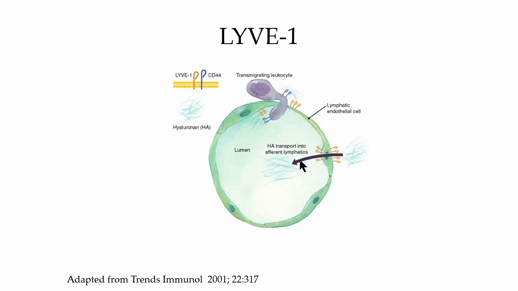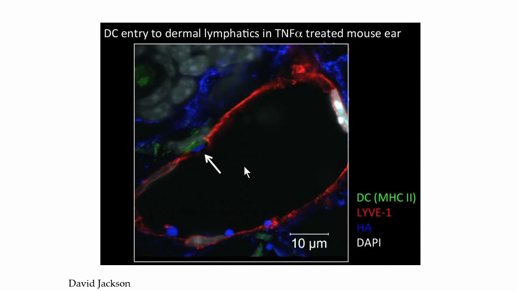But these receptors are also receptors for immunocytes, and it's a very interesting example about how the function of the lymphatic endothelium is redundant or overlapping among multiple features, so we can both clear glycoprotein from the interstitium and help these antigen-presenting cells and leukocytes to enter the lymphatic vasculature and perform their immune function. So here's an example under the microscope of a dendritic cell entering the dermal lymphatics in a mouse ear, and we can surmise that this in fact is occurring through interaction with this very specialized CD44 receptor.